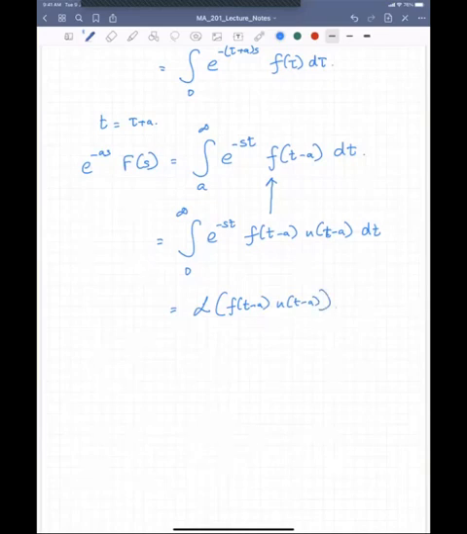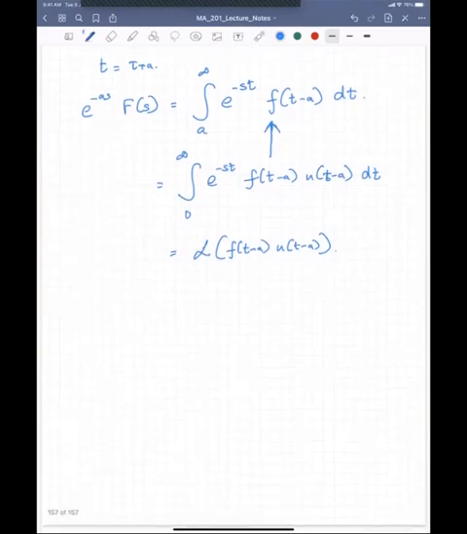Okay, so recognize that I have not done anything bad here. I have not changed my definition of the integral. This and this are mathematically the same. All I'm saying is that instead of integrating from a to infinity, I'll integrate from 0 to infinity, but I'll weight the integrand by the step function. The step function will ensure that whatever I do from 0 to a doesn't really count because the step function is 0 in that range.